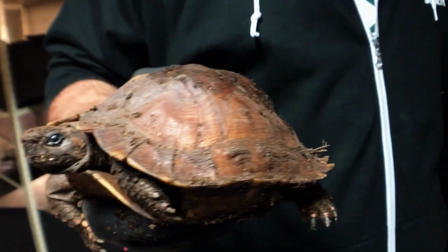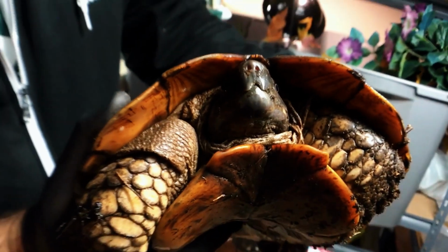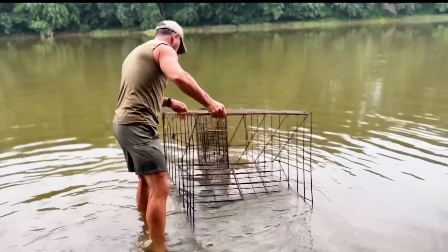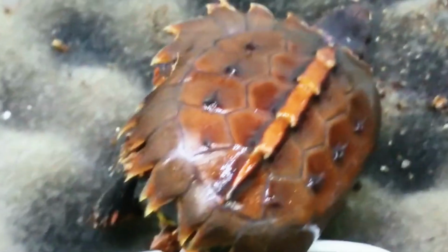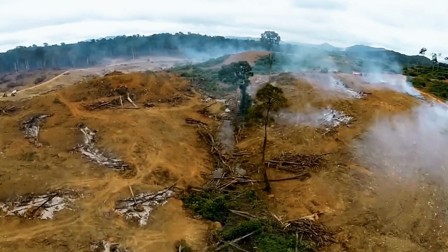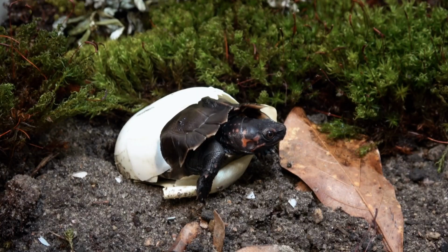This Indo-Malaysian native can live up to 20 years and weigh up to 2 kilograms in adult size. Unfortunately, due to overhunting for collection and exotic pet trade, it has been declared an endangered species. Deforestation is also a major culprit of its dwindling numbers. Conservation efforts are already being done in zoos and sanctuaries.